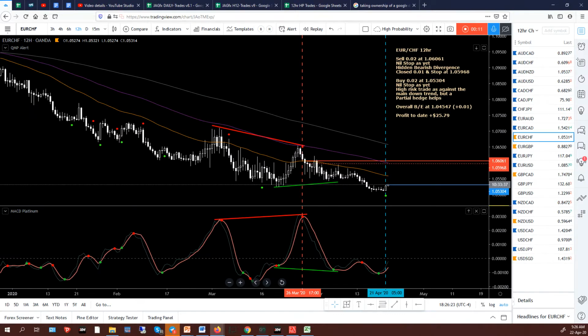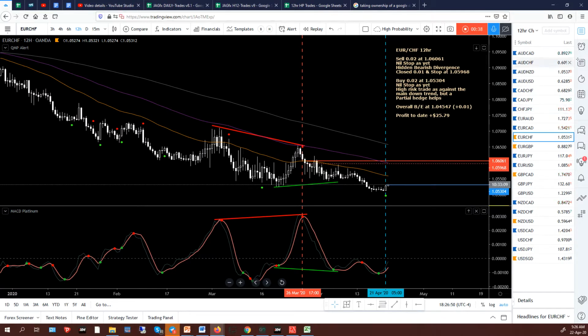This is a look at my 12-hour high probability charts. The new candle was approximately 1.5 hours ago. The reason for the delay on the video this morning is because I've taken new trades on the USD Singapore dollar, and I had to wait for the spreads to come right in. So it took a while, and I'm not going to do the video until everything's done. So sorry about that, but nothing has gone in my favour too drastically, so all good.